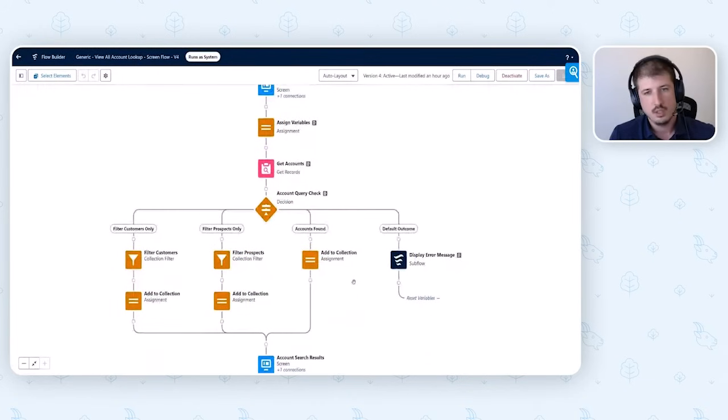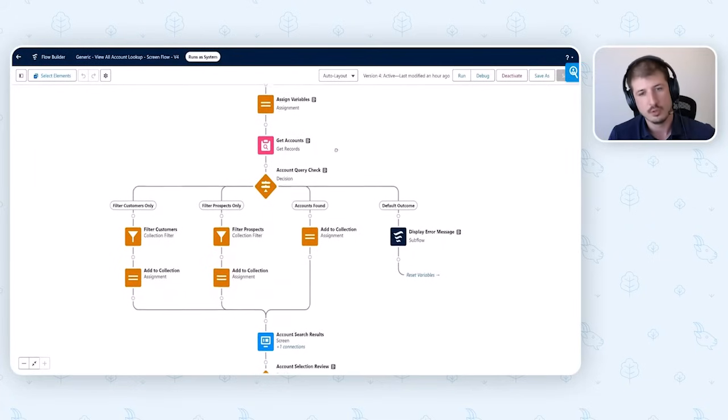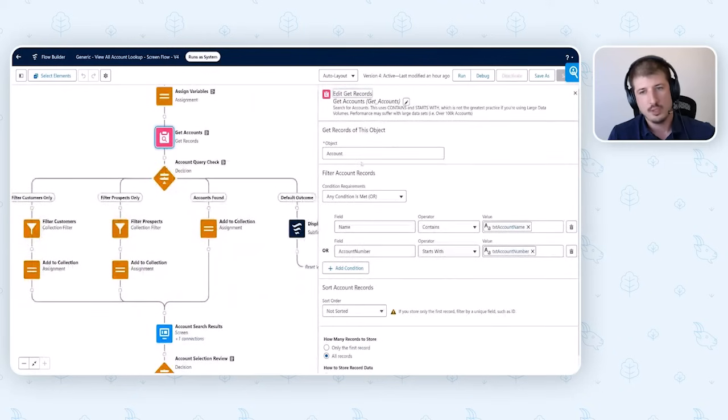And then equally, we'll assign a couple of variables, and we will go for our accounts. So what we typically do here is try to get all of our accounts based on either the name or the account number that you've entered in.